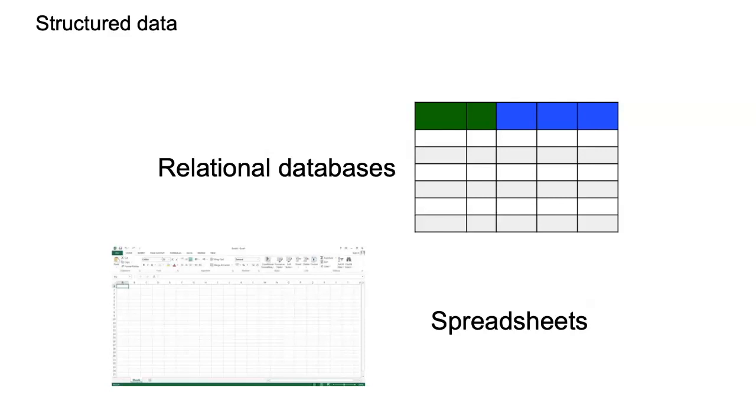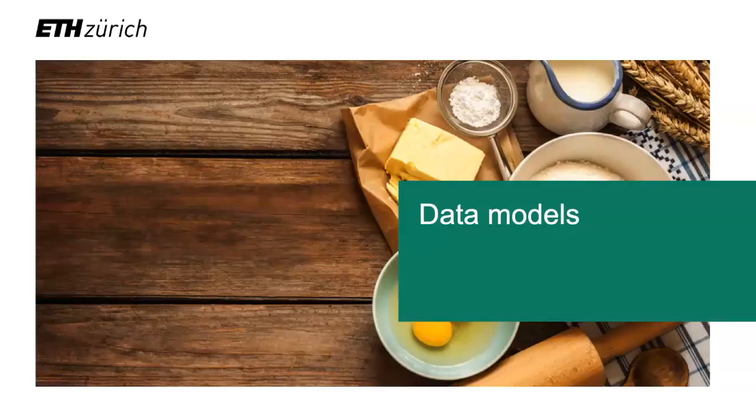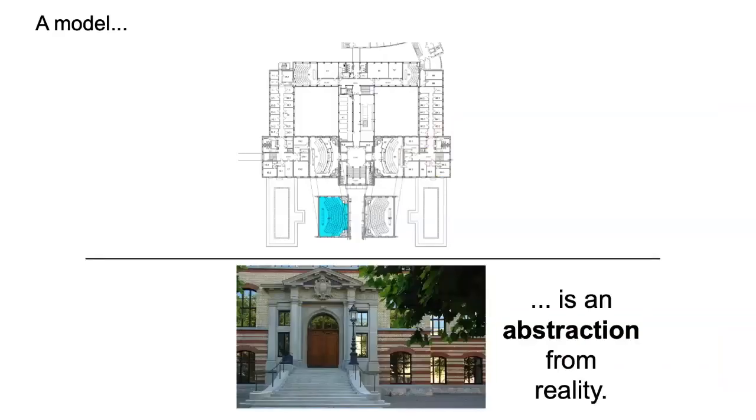So I use analogies with spreadsheets regularly because, in fact, we learn to do it the right way with relational database systems. But a lot of the functionality is also available in spreadsheets. If you go to the ribbon, there are a few buttons that do something equivalent. All right, now, what about data models?